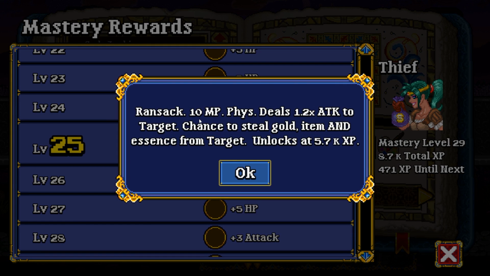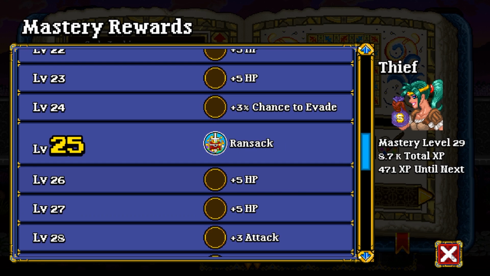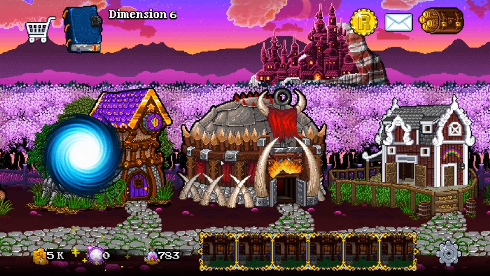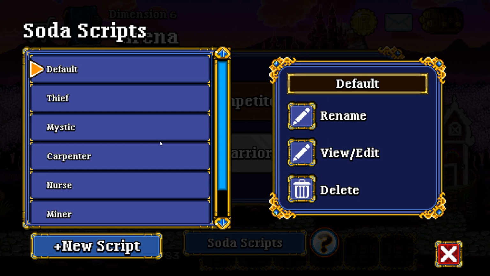With that one, you deal 1.2% attack and chance to steal gold, item, and essence. So that's really important for later on in the game. So we need a script for that. Luckily, I've done one. So this is my thief script. We're going to view it.